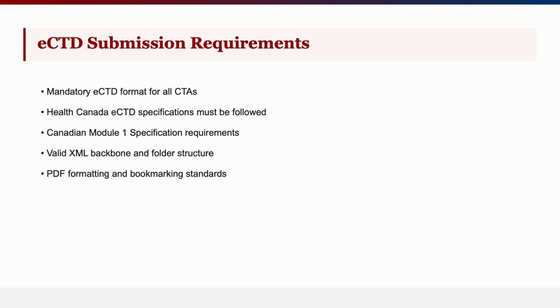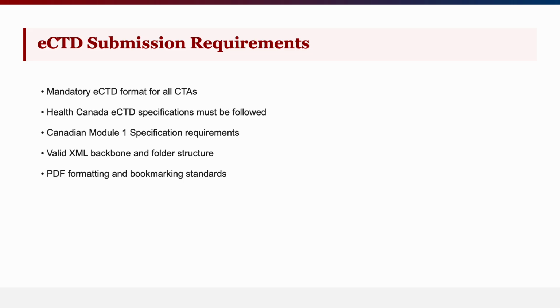Health Canada requires all clinical trials applications to be submitted in CTD format. Understanding the technical requirements is essential for successful submission. The CTD format is mandatory. Paper submissions are not accepted for CTAs. Your submission must comply with Health Canada's CTD specifications, which align with ICH standards but include Canada-specific elements.